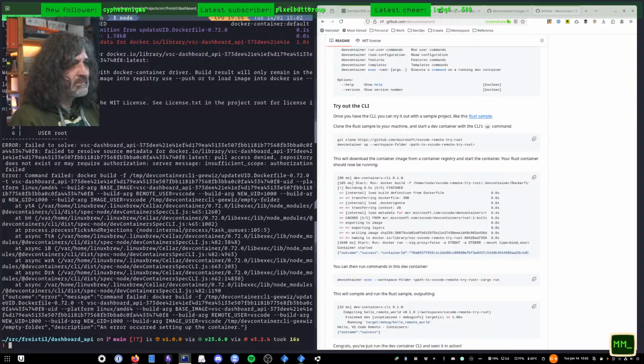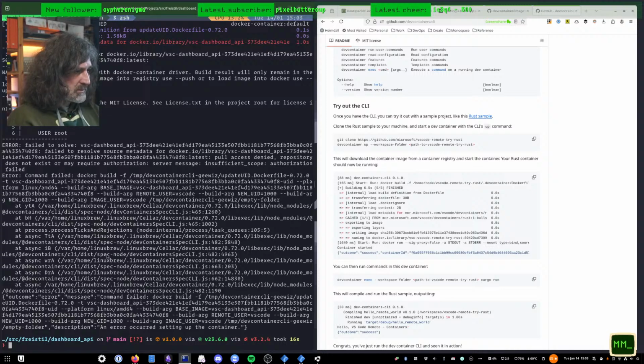Aw. Authorization failed for Docker IO. I guess I need to log into Docker.